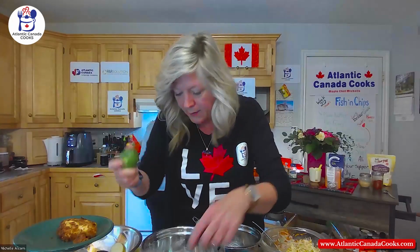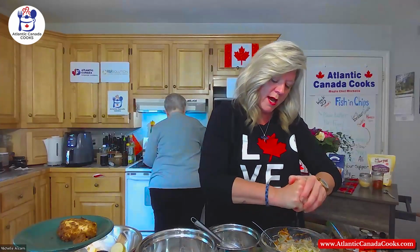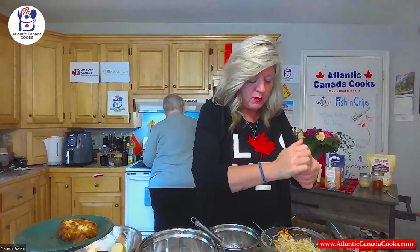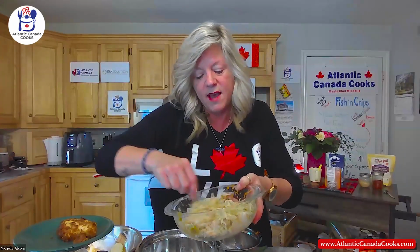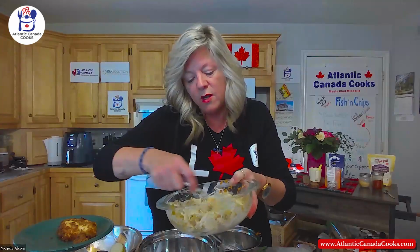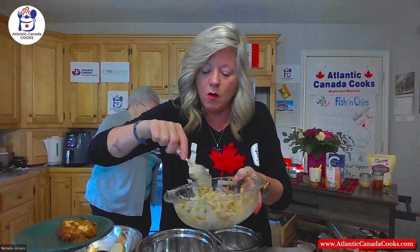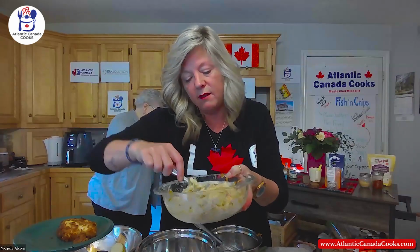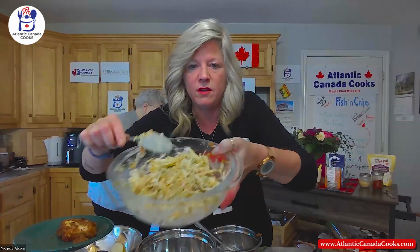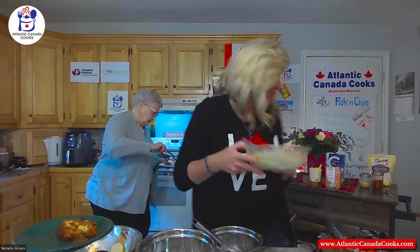And again, I put a little lime zest into it. I love it when you have a vegetable or a fruit that you can use all the parts of. So I'm going to squeeze that lime. It's probably going to be about a tablespoon of lime juice into this. And that's going to give it that extra delicious flavor, which I know is going to pair really well with our fish and chips. So if that's stirred up, we're going to put that in the refrigerator and let it build in flavor. As you see, beautiful. And it's got great colors in it because it's got all the different radish in different pieces.